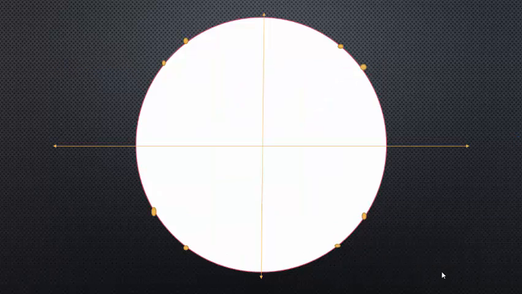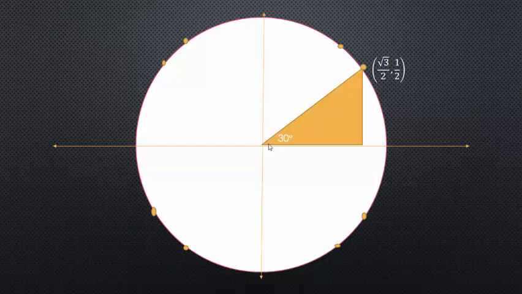I want to discuss now the unit circle. So what I have again is the Cartesian plane, and the unit circle is simply a collection of all of those special right triangles turned for each quadrant. What I mean by that is if we took that 30, 60, 90 special right triangle we were discussing earlier with a hypotenuse of 1, the unit circle has a radius of 1. So what we're doing here is taking all of the triangles and making their hypotenuse the radius.